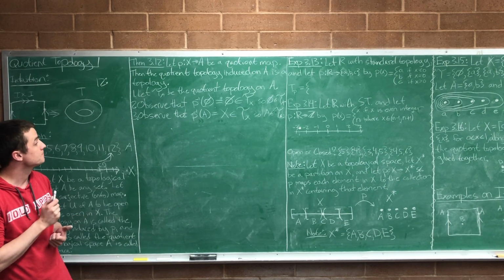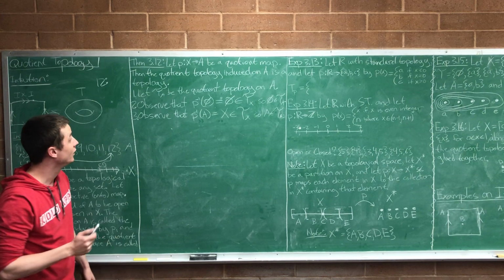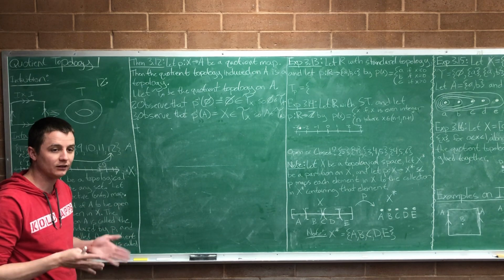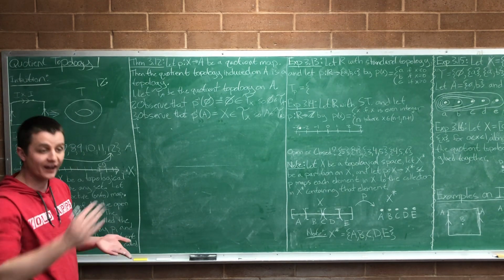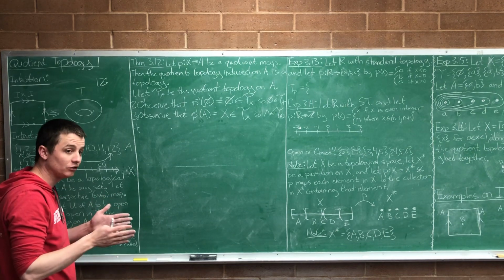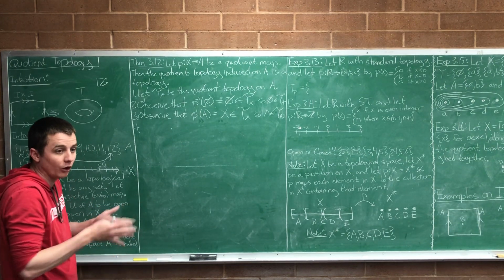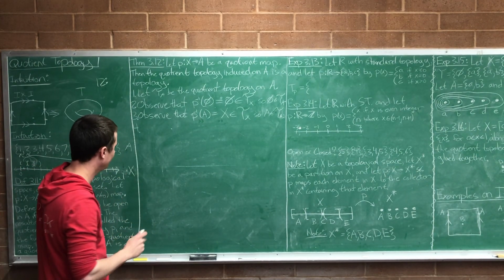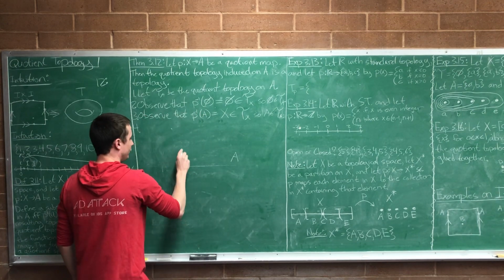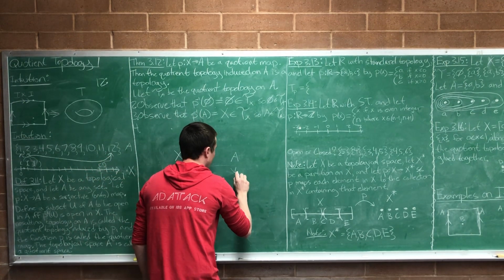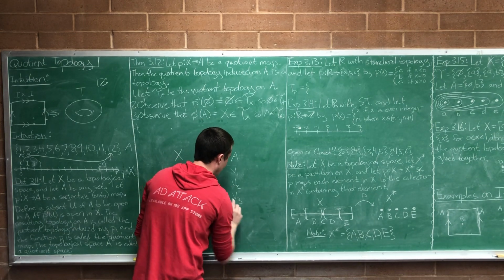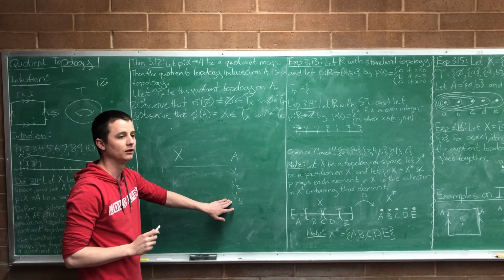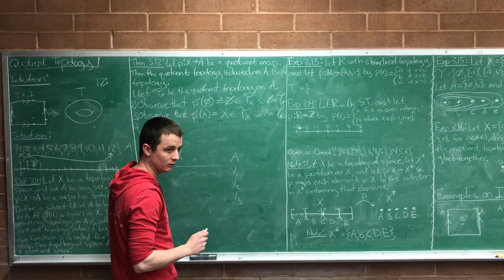Now you have to show the intersection. So now we need to show that if you have finitely many open sets in A, then their intersection is also open in A. So we've got A here and we've got X here. If I know that V1, V2, V3 are all open in A, I need to show that their intersection is open in A. That means you have to show the pre-image of the intersection is open in X.